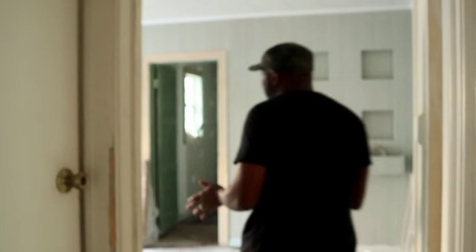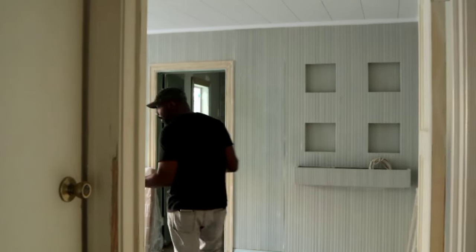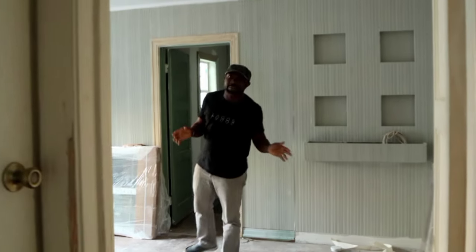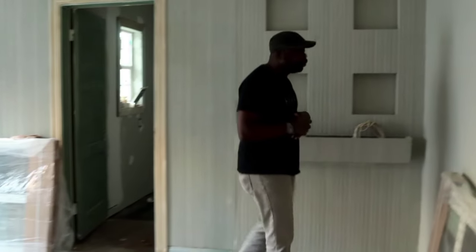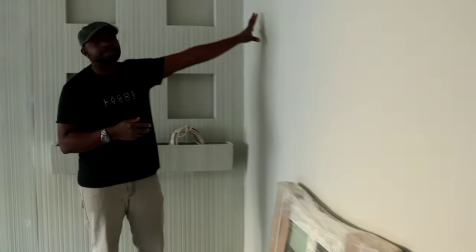Maybe in the next one or two weeks you'll see what everything looks like. At the end of the video I'll tell you how many more weeks we have and what's coming up next week. This is the master bedroom — it's way bigger than the second bedroom we just visited. A few more things have changed. There used to be a door here when we bought the property three or four weeks ago, so this place was blocked out.